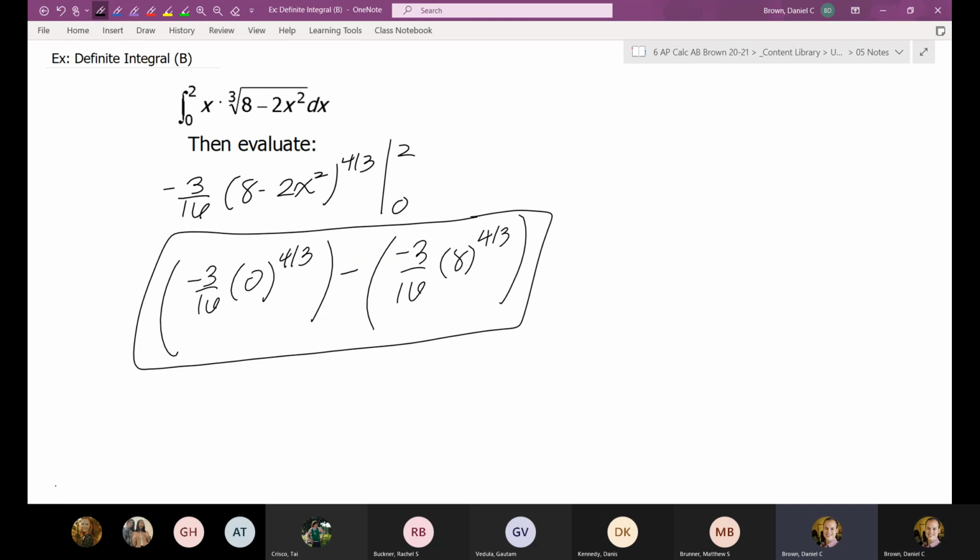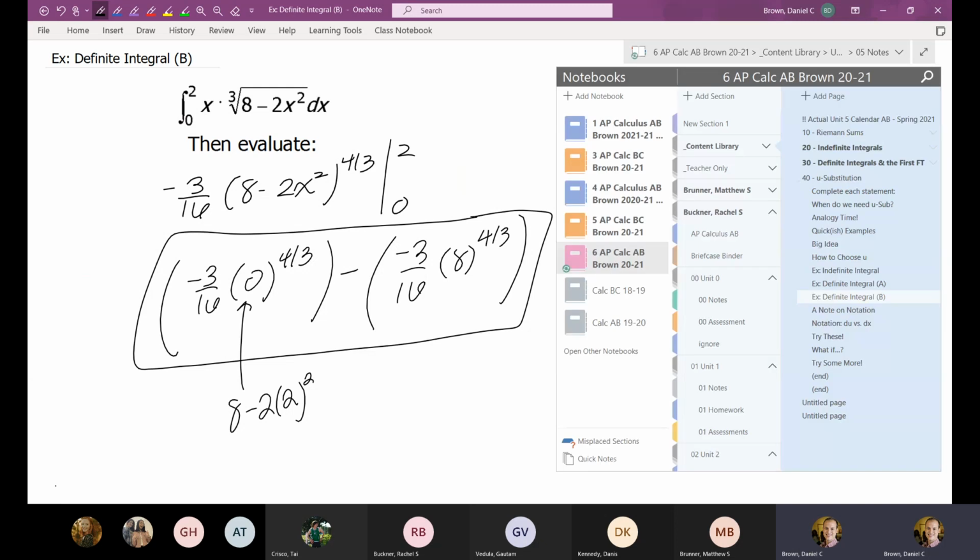Yes. Isn't it the top one minus? I did. I just simplified it as I was plugging in. That 0 came from 8 minus 2 times 2 squared. Okay, sorry. It just happened. That's kind of weird how it looks like that. But yeah, that's where that came from. So go ahead for me.